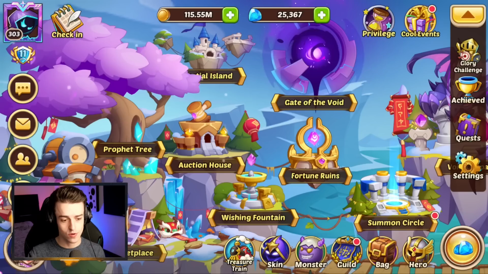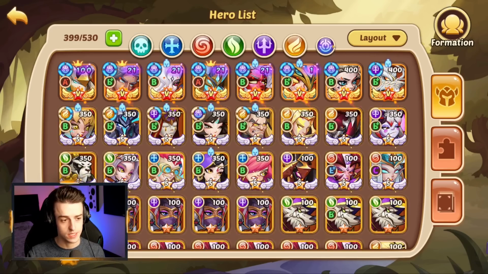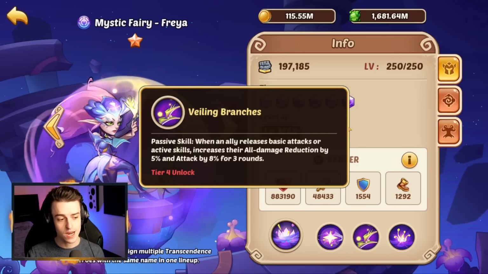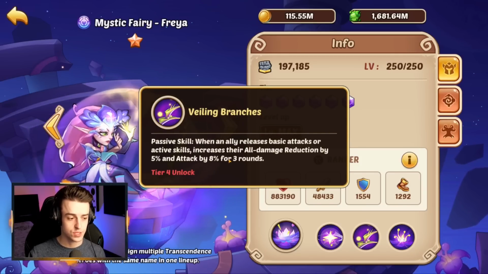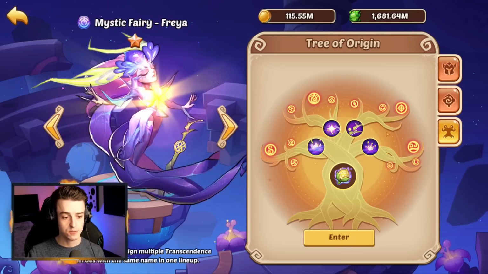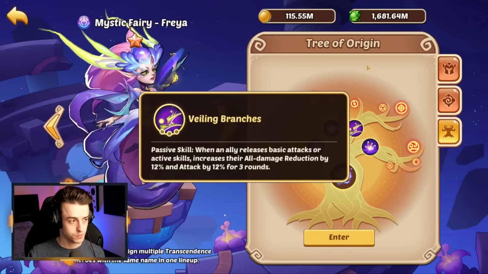The nice thing with Golden Crown as well is it stacks with other abilities that improve your damage reduction. So take Freya for example. Whenever an ally releases a basic attack or an active skill, they'll gain damage reduction by 5% and attack by 8%, and that's further increased if you go and improve her sublimation.